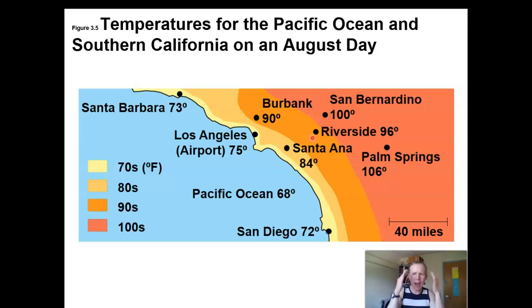Why? The water, the ocean, is actually absorbing a ton of that energy, a ton of that heat, right? And so the areas along the coast are going to be cooler. Water absorbs heat from warmer air and releases stored heat to cool air. So it's always moderating. On a really cold day, LA is still going to be 75, right? Riverside might be 50 on a cold day in California. I think it gets that cold in California. Okay. So water absorbs and releases a large amount of heat with only a slight change in its own temperature.